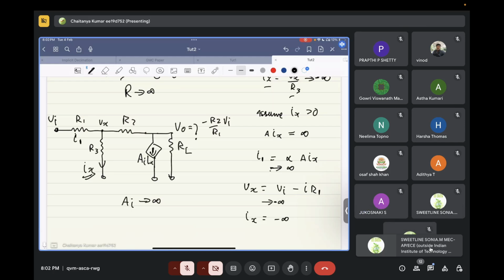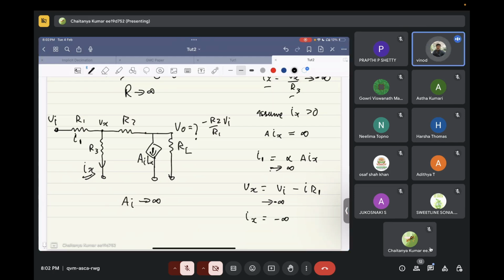And if it is connected in negative feedback, what will go to 0? Controlling voltage or current. So it can be controlled by either voltage or current. Whatever it is being controlled by, that parameter will go to 0. And setting that parameter to 0, you can derive the rest of the currents and voltages of the circuit.